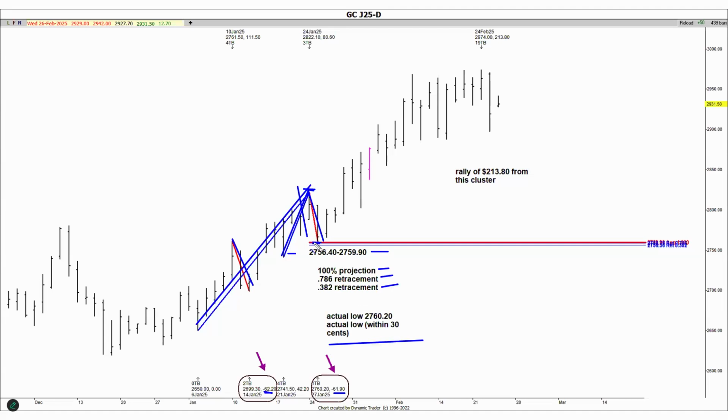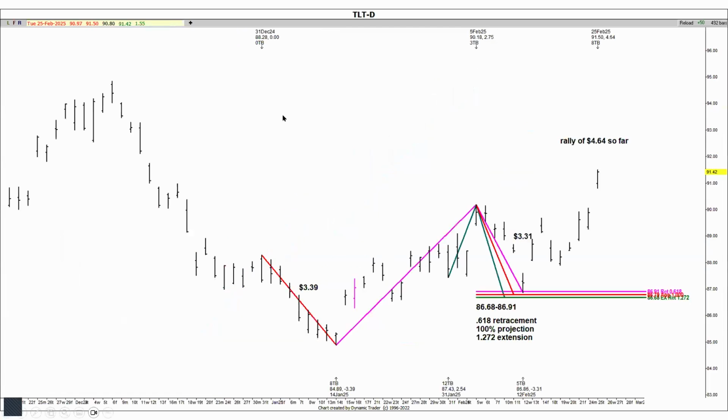So again, I don't want you to think it has to be an exact perfect hit. This was absolutely close enough. And we did see an eventual rally off of that area, which was $213.80. Okay, but we also did continue to set up the pullbacks all the way up. And actually we have one right here. If it doesn't hold, it's not going to look good, but right now it is holding in gold if you're trading that.